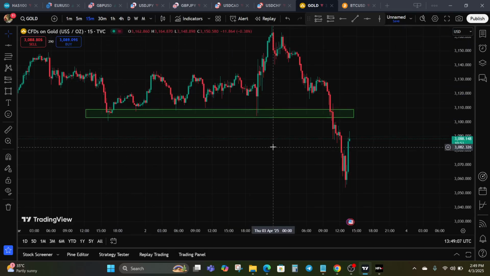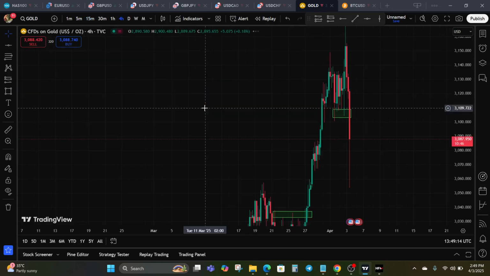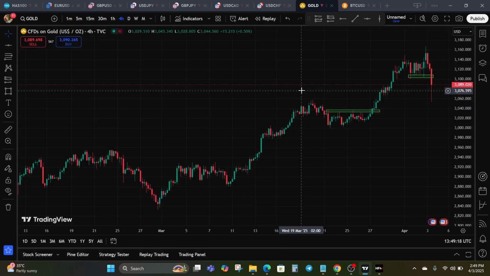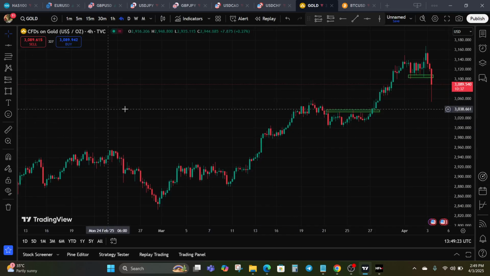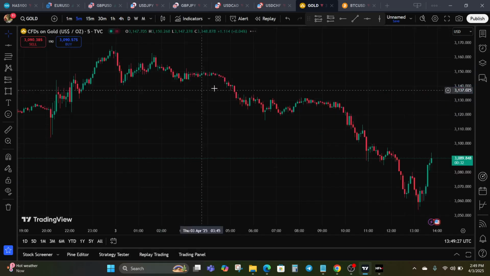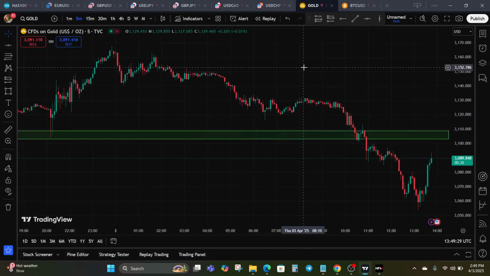If you are swing trading, for swing trading breakouts, you can focus on the 4-hour and the daily charts for larger price movements. Then if you are scalping, for scalping breakouts, the 5-minute chart provides quick entry and exit opportunities. Using multiple time frames can help confirm strong breakout levels and avoid unnecessary risks.